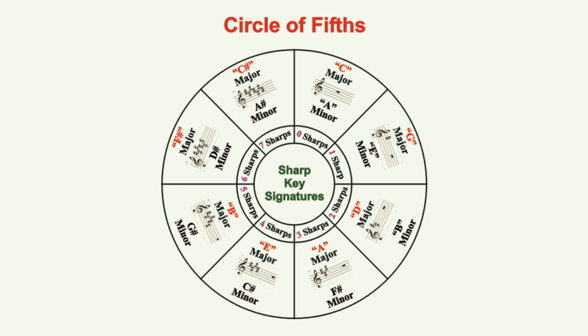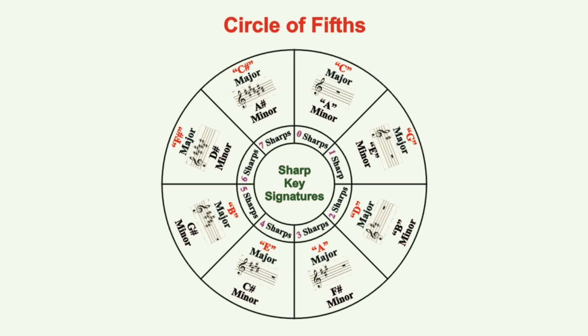For example, following the major keys, C up 5 to G, G up 5 to D, D up 5 to A, etc. Following the relative minor keys, A up 5 to E, E up 5 to B, B up 5 to F sharp, etc. The graphic also reminds us that with each major, we can find its relative minor by counting upward 6 scale degrees or downward 3 scale degrees.